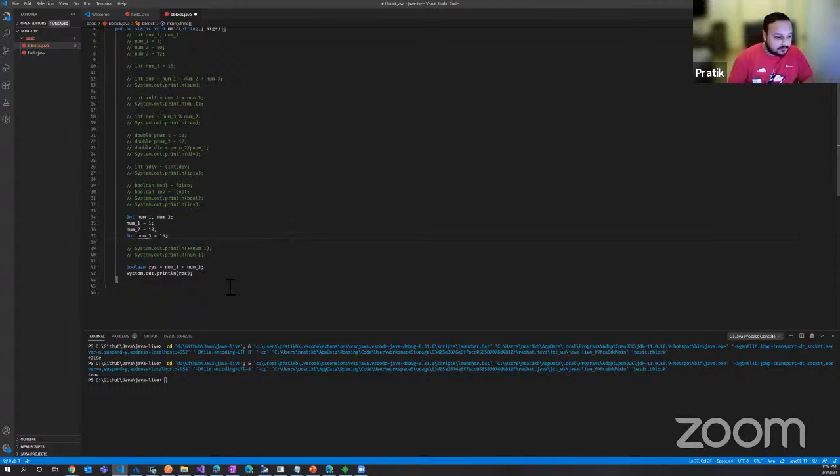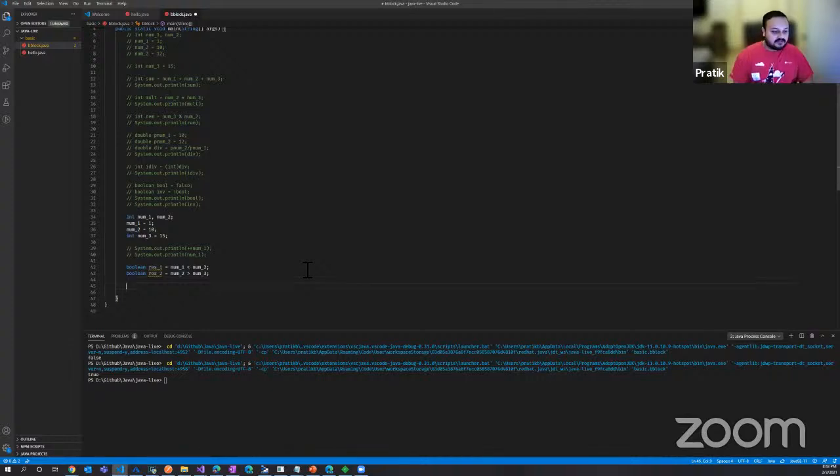I'll be creating another number called num3, and let's call this result res1, and I'll have another result here, res2, and res2 will be num2 is greater than num3. So I have two relations created here. The first relation is num1 is lesser than num2. The second relation is num2 is greater than num3. The first one, num1 lesser than num2, as we saw, is going to be true. For the second relation, I'm checking whether num2 is greater than num3 or not. Num2 is 10 and num3 is 15. So 10 is not greater than 15. So this one's answer will be false. So res1 will be true, res2 will be false.